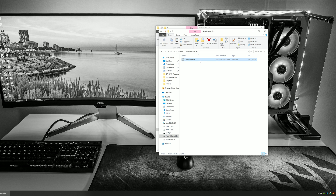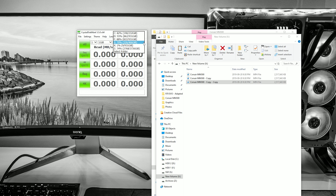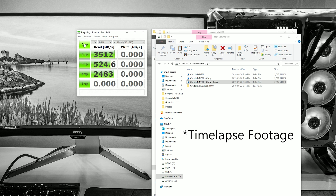Now I'm going to select the same file on the new adapted NVMe drive, copy it, and paste it back onto the same drive — so the adapted NVMe drive will have to read and write simultaneously. It's so fast that the status bar doesn't even have time to show up. We're able to read and write a 2.5 gigabyte file in about a second, which is insanely fast. To get a proper measure, I'm running CrystalDiskMark on the adapted SSD. The results for sequential read and write speeds are 3,512 and 2,502 megabytes per second.